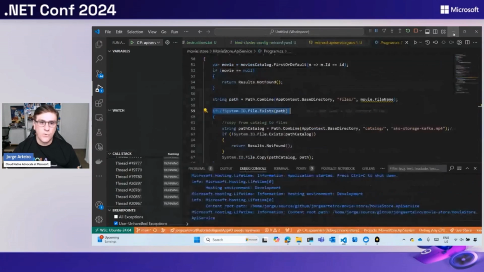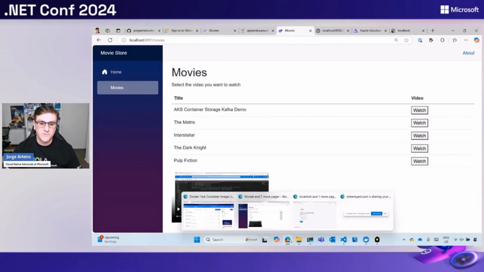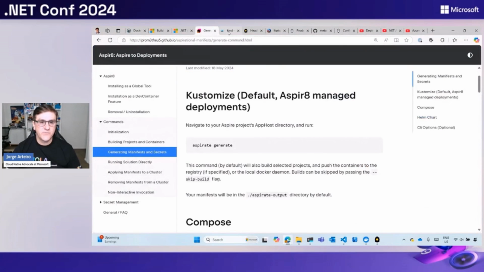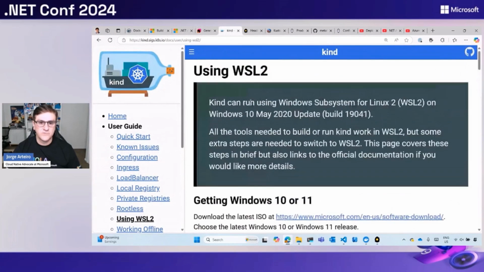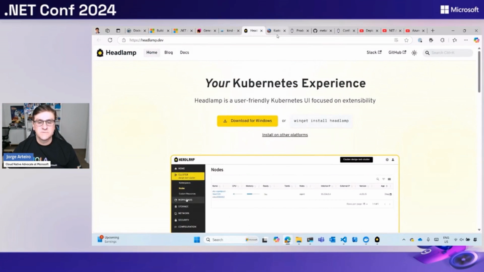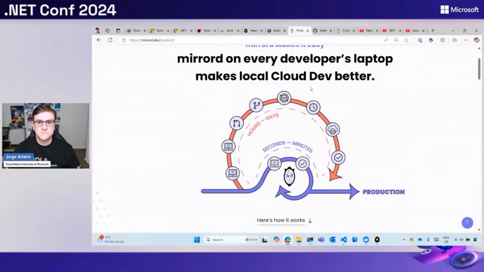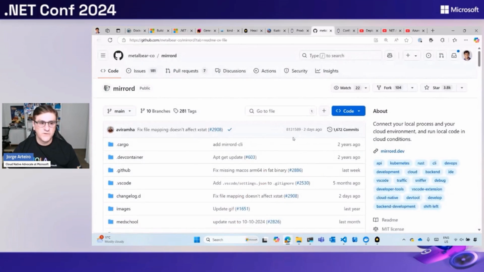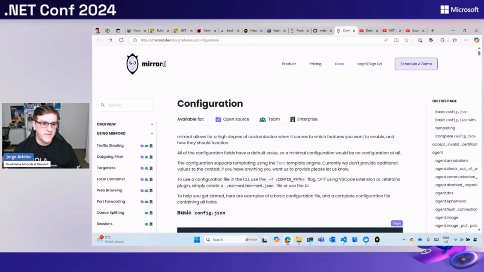If you want to learn more about those tools that I'm talking about here, I talk about Aspire, I talk about kind clusters, how to create kind clusters on WSL2, Headlamp, also MirrorD, a nice way to do debugging on Kubernetes. They have a paid license, so you can go for the open source project, MirrorD. And nice that documentation says here, it works with open source and with other versions.